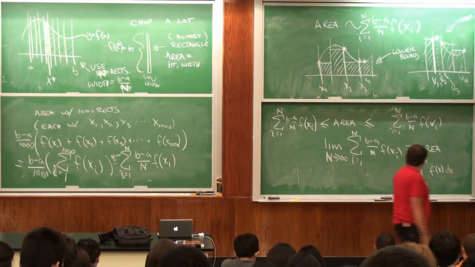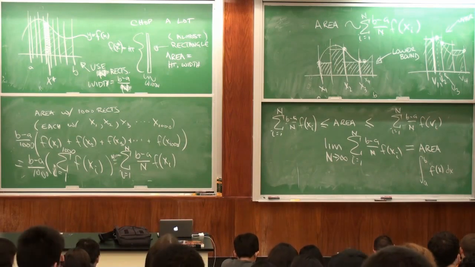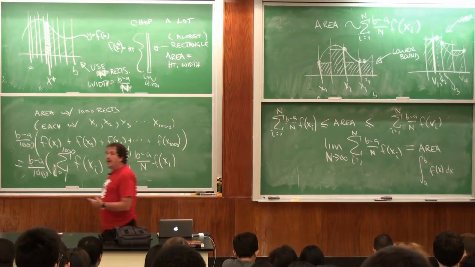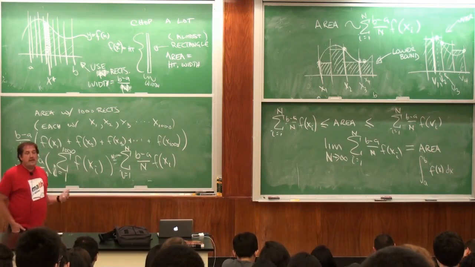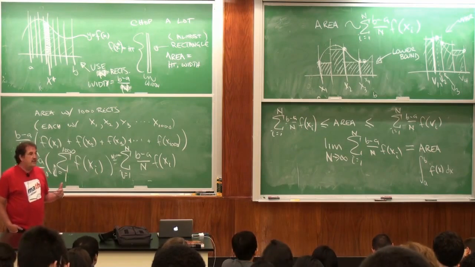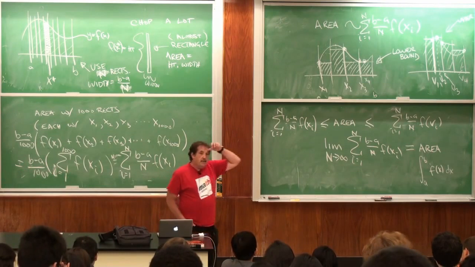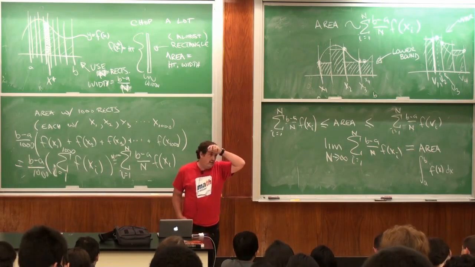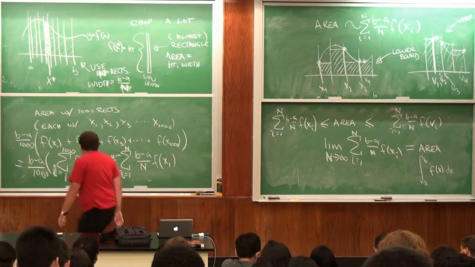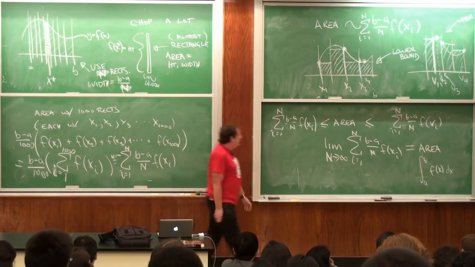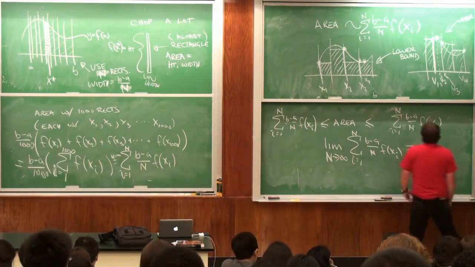Right, the integral is this area. So this is the definition of the integral. If we chop it up into a bunch of rectangles, choose a point inside the rectangle, and take the limit as the number of rectangles goes to infinity and the width goes to 0, this gives us a thing called the integral. And it's the area. Okay, I'm way behind. That's all right.